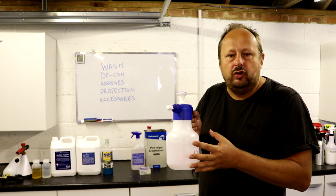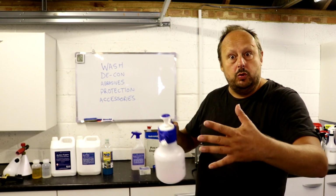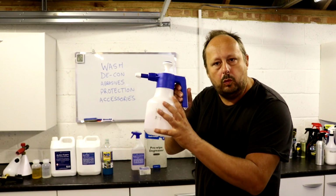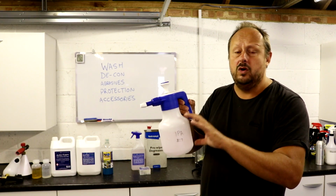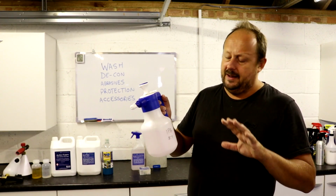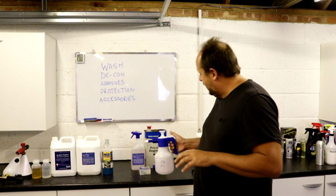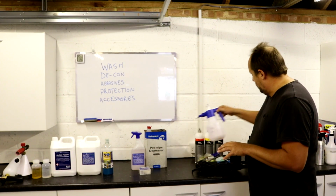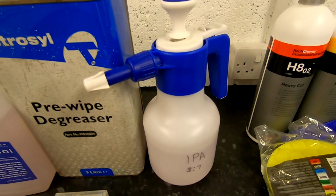It's also useful as a cleaner for certain things. If you get smearing on paintwork, or you want to degrease your paintwork without using a full hydrocarbon, you can use this as a water-based, water miscible solvent panel wipe. That's very important, guys. Even if you're thinking, what's he talking about? It's just a very important cleaner of panels, okay? The IPA wipe also links in with our next thing we're going to talk about, which is abrasives.